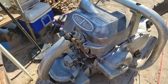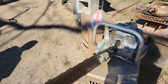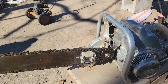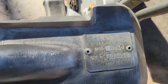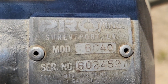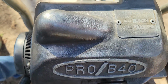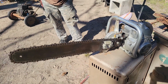We have this saw, which is a 24-inch monster of a saw. Nothing but cool. He won't sell it to me because he likes his toys, and you can't blame him on this one. This is a beautiful toy. I just figured I'd have to show it to you real quick. The saw is a Pro BG40. I'm sorry, the saw is a Pro B40, and it's just the coolest thing I've seen in a long time. I'm sure you wouldn't want to get your fingers or toes or anything near this bad boy.